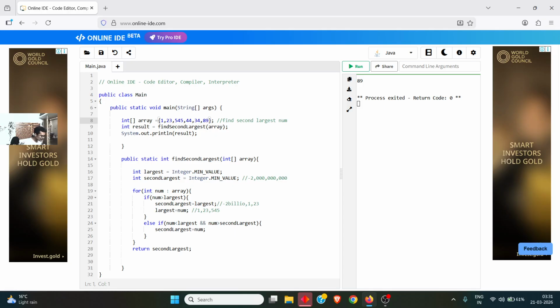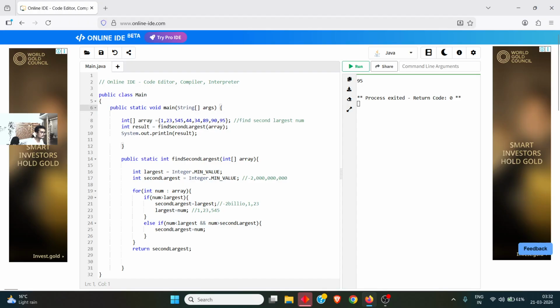Now I will modify this array and run it to show you if it's working properly. The second largest is 95. But there are a few edge cases you will have to handle. For example, if there are only two elements in the array, for that you will have to use an if else statement while printing.